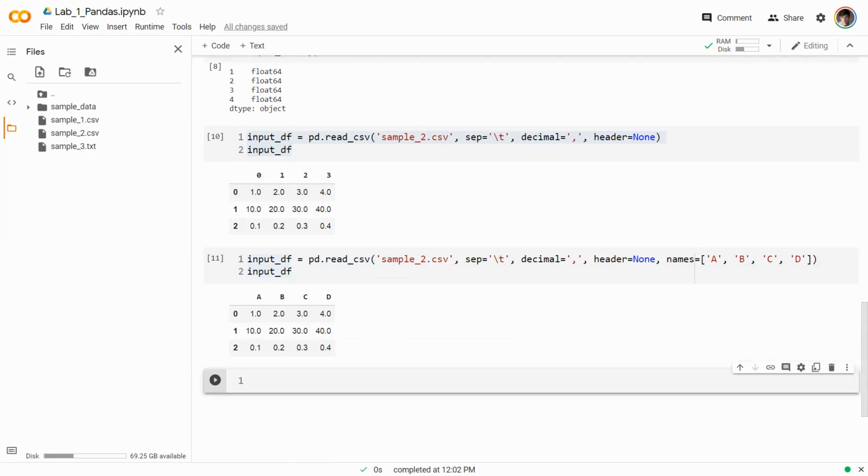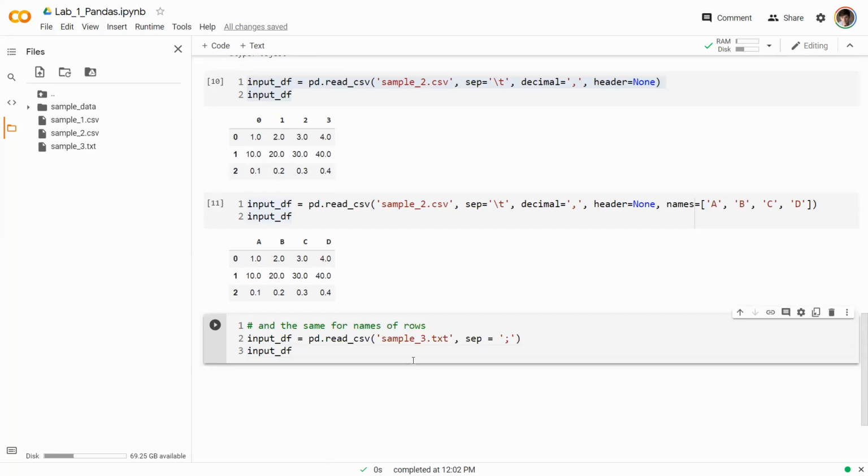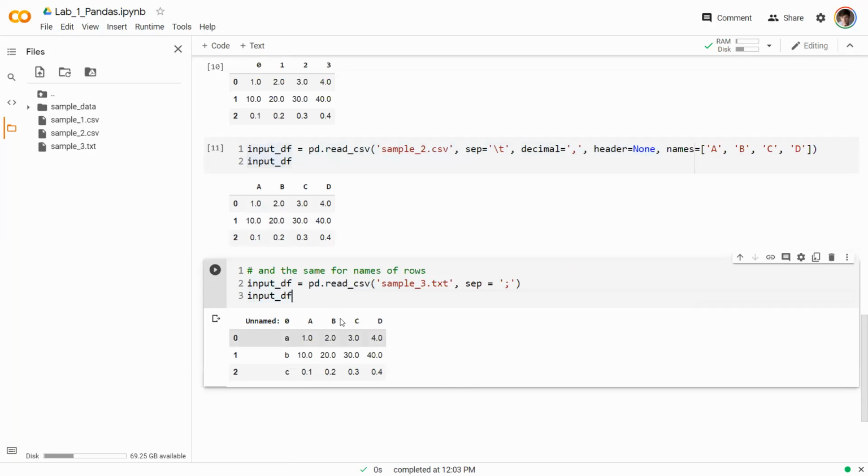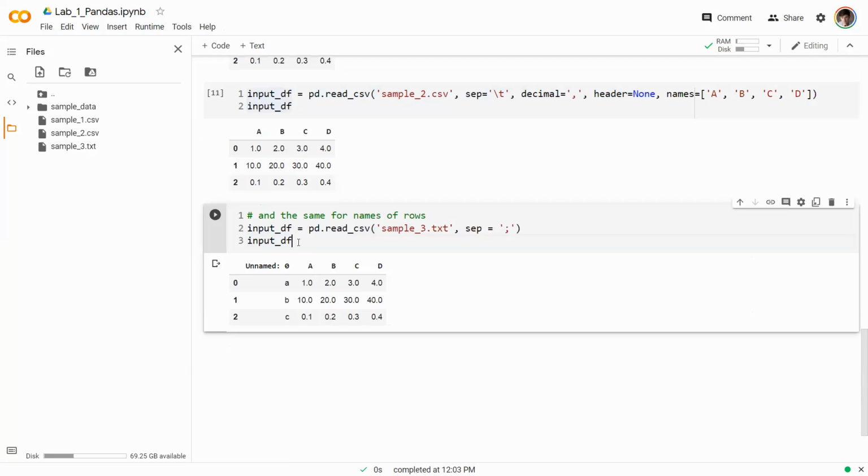And we can do the same for rows. And let's consider the next sample of input file. As you can see, now these values are used as data values.